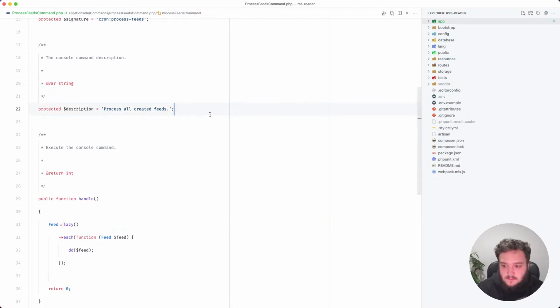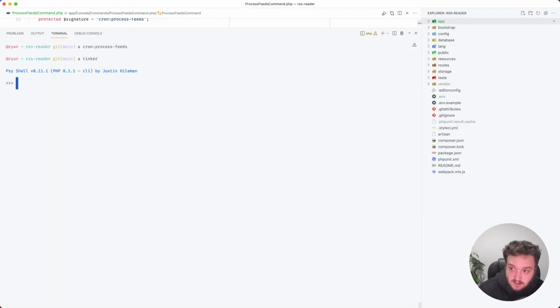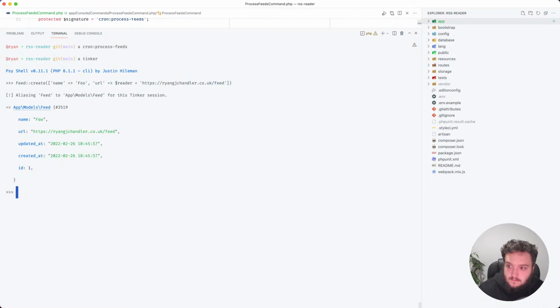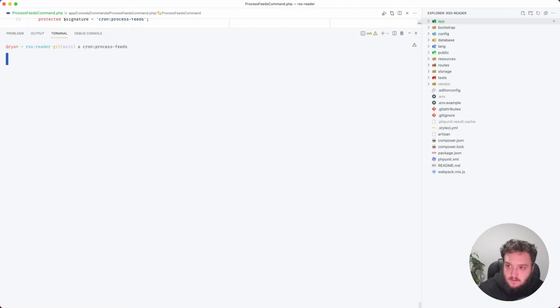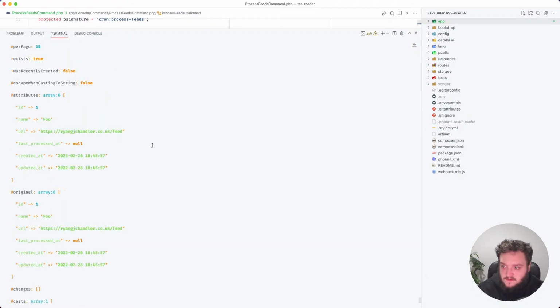And we'll also, just in Tinkerwell, we can create a feed. So name, just call it foo. URL is going to be pretty much that. Cool. So now if we rerun this, we should see our feed pop up.